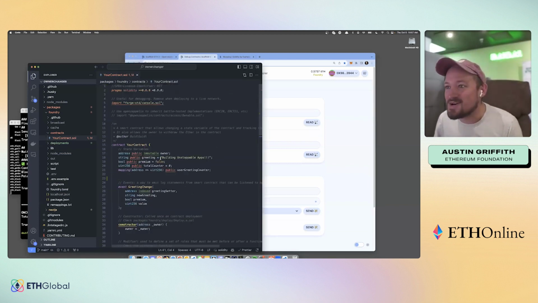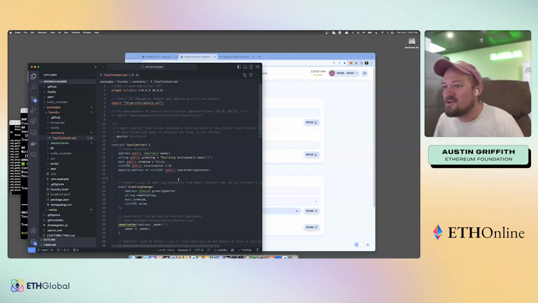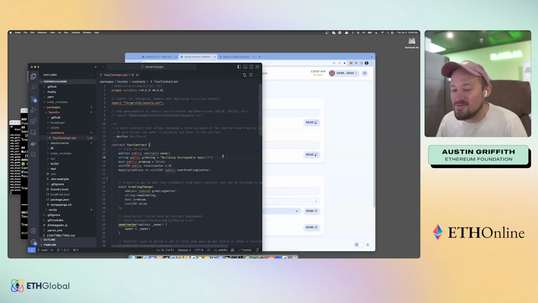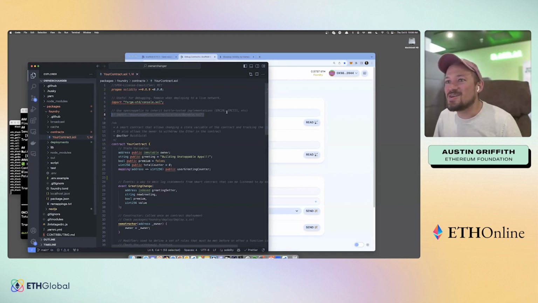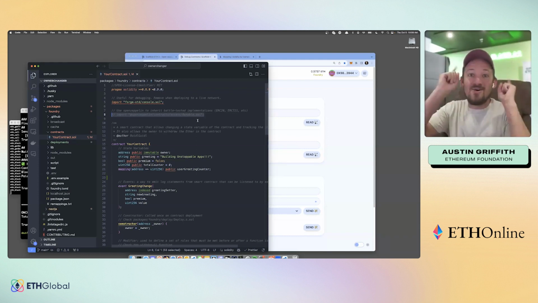Let's say we know exactly what we want our app to be at this point. We've tinkered around for a long time. And what we've decided is we're going to re-implement our own ownership pattern. And of course, you shouldn't do this. We have OpenZeppelin right here. You can import OpenZeppelin and use their Ownable. You should do that, right? You should not re-roll your own unless you are some huge optimizer or something. If you're just building a product and getting it out the door, to save yourself some time, you probably want to just import this, but instead we're going to do our own. We're going to build our own.